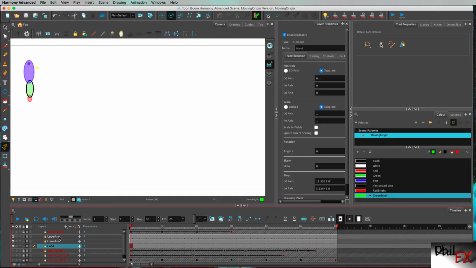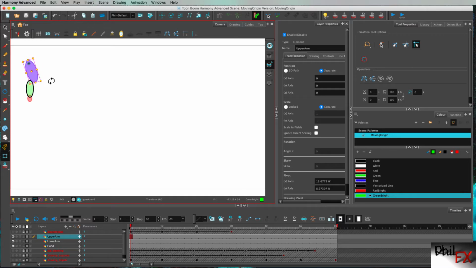So now, if I went up and wanted to do an animation of the upper arm, that's rotating where I expect it to be. And again, if we go to the lower arm, that's rotating where I would expect it to be. And if we go to the hand, that's rotating where I would expect it to be.